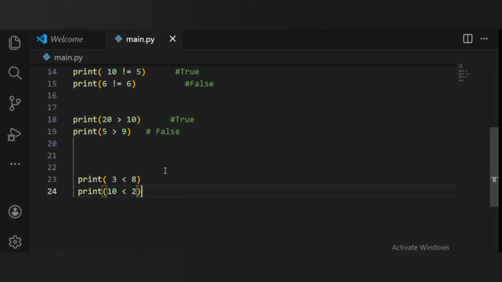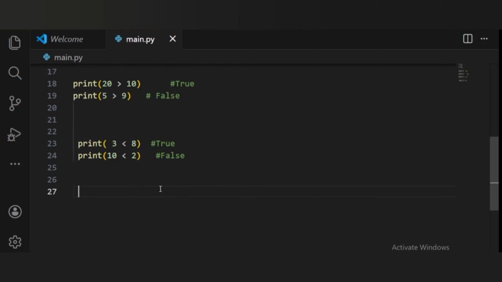So the first is true, and the second is false. So this is the less than.